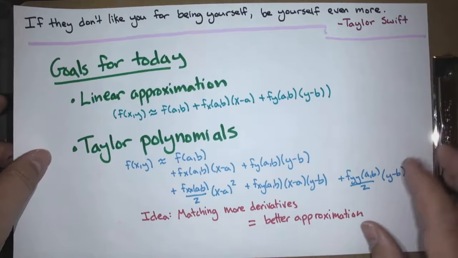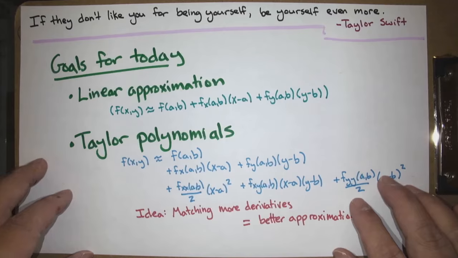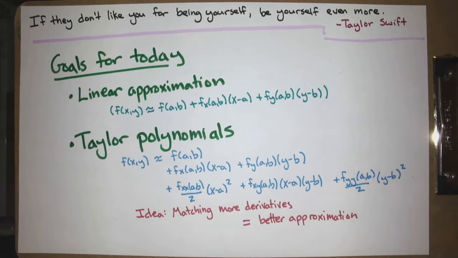And since today's a special day, we'll pull out a quote from Taylor Swift. It's our Taylor Day. Here's the quote: "If they don't like you for being yourself, be yourself even more." And I like that. Don't try to force yourself to live somebody else's life. Find the life that you need to live. Good pieces of advice.